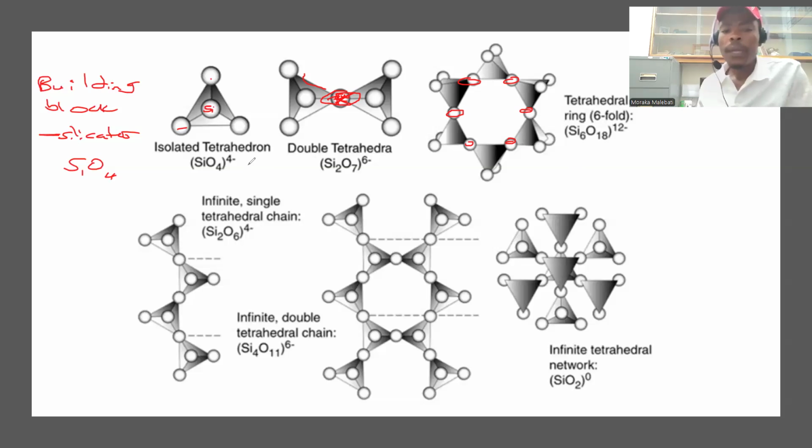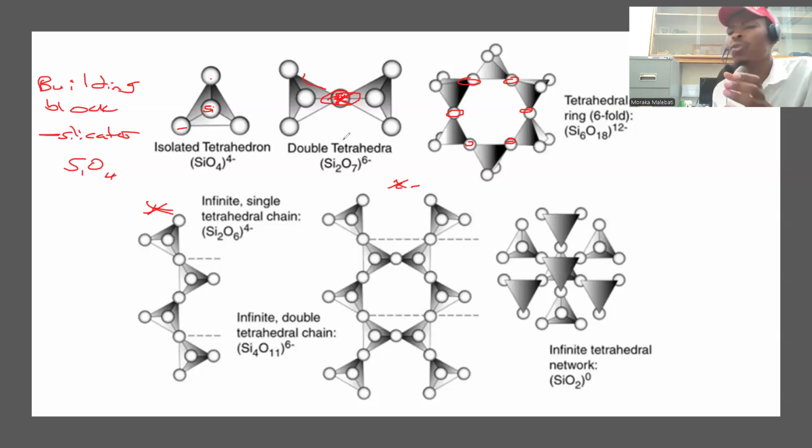And then for the inosilicates, like I said, they are divided into two: we've got a single chain, and then we've got a double chain. The inosilicates can vary in the way the tetrahedra are arranged. We've got the one that is simple, and we've got the one that is complex.